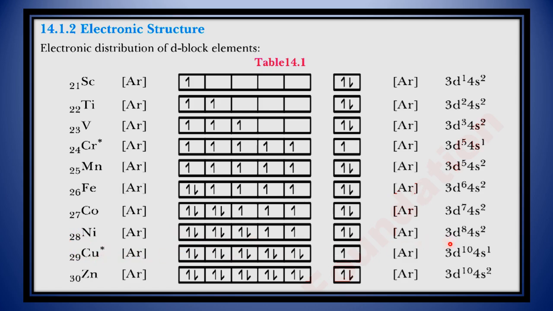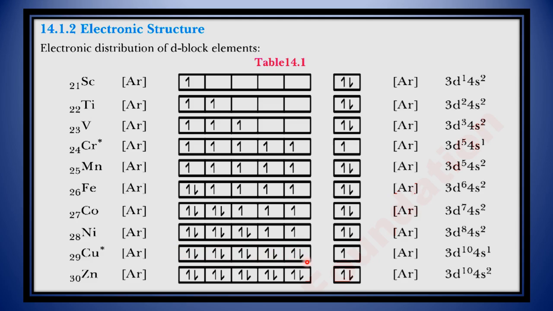The electronic configuration of nickel is 4s2 3d8, and that of copper should be 4s2 3d9, but it is 4s1 3d10. It is for the same reason that we have discussed earlier, that completely filled d orbitals is a more stable electronic configuration. So in order to gain stability, one of the electrons from 4s orbital jumps into the 3d orbital because it is going to be paired up, and in this way all the 5 degenerate d orbitals will get paired up and give a more stable electronic configuration.